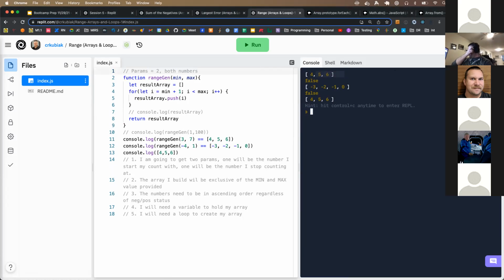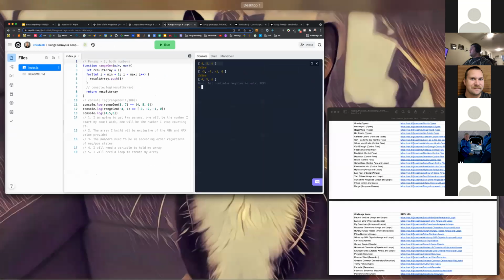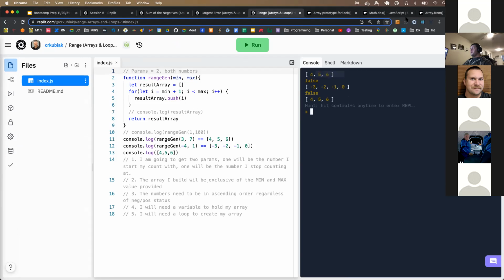And this one I may have to ask someone else as to why that was breaking if I can't find the answer on a Google search. But worst comes to worst, I should have an answer for everyone in class by tomorrow as to why it would do that. And it's probably going to be something under the hood. All right, so that was range.